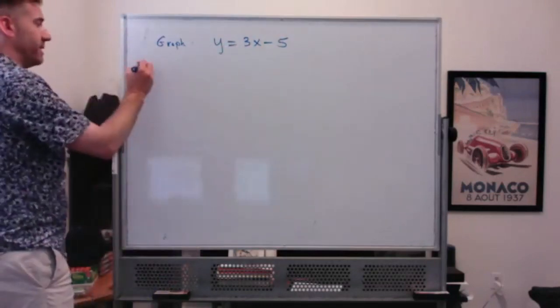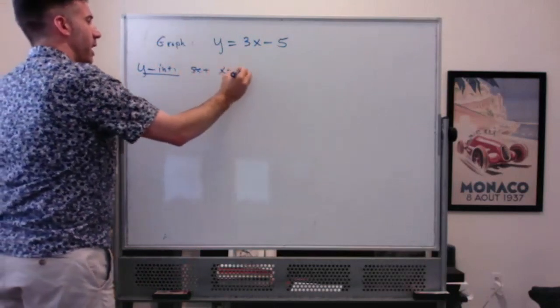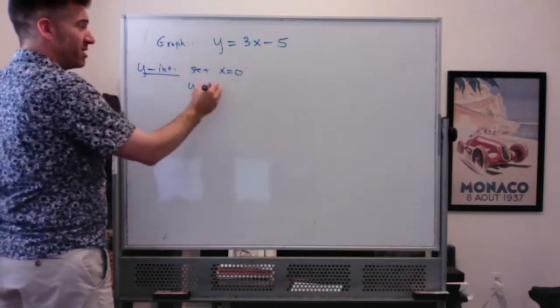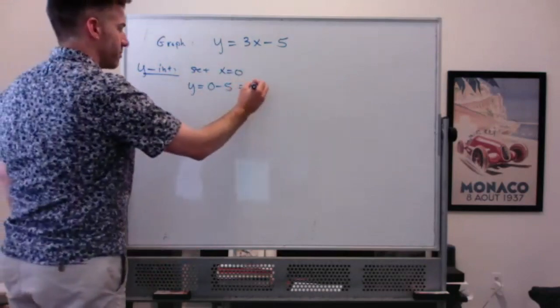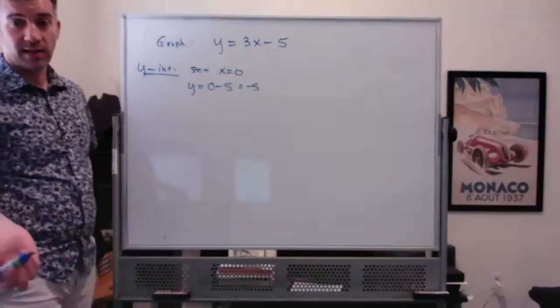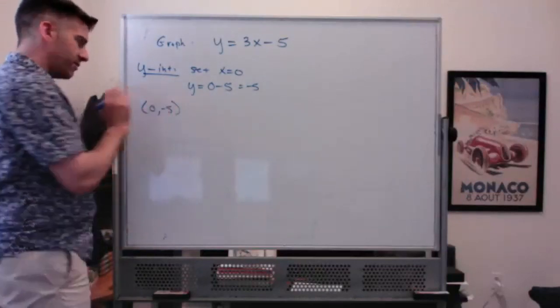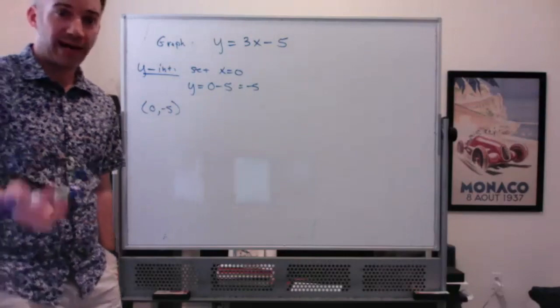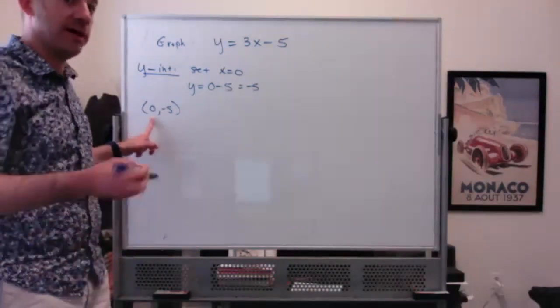Yes, you could also find it, right? You could set x equal to 0, and then you're going to get y equal to 3 times 0, which is 0 minus 5. I don't need you to write it as a coordinate pair, but you certainly could say, oh yeah, it's 0, -5. Right? For y-intercepts, the x coordinate is always 0. That's why we're setting x equal to 0 to find the y-intercept.